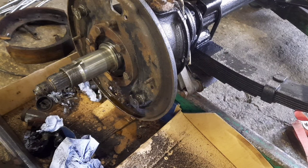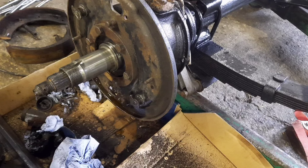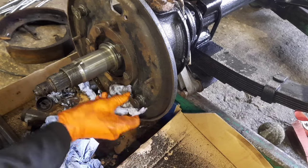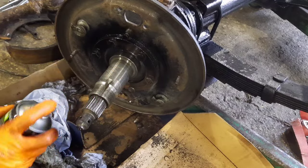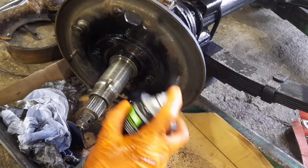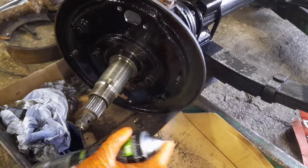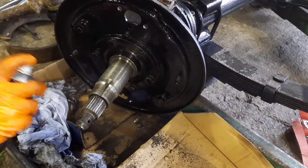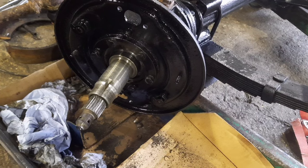So, after doing all my research on this axle, it's turned out it's a Series 3 axle, which I thought it was from the start. But it is a late Series 3 from 1980 onwards to 85. And I believe it's an MOD Land Rover spec axle, but I dare say I might be wrong there. A little bit of aerosol black here. I did run a bit of brake cleaner over this just before I painted it, just to get any of the penetrating oil or grease off this. Oh, looks a bit better.